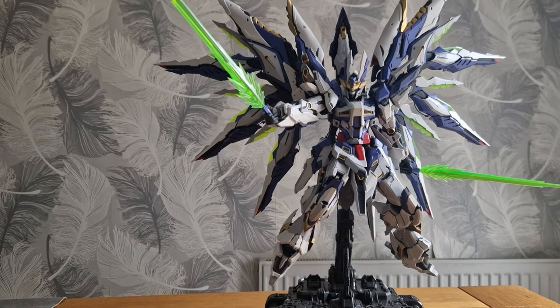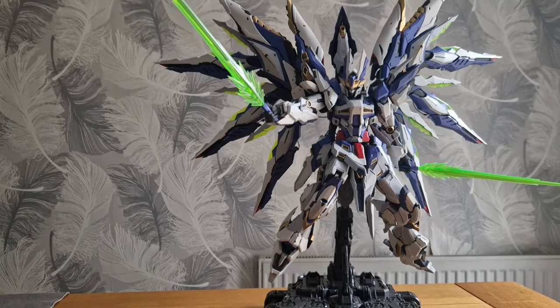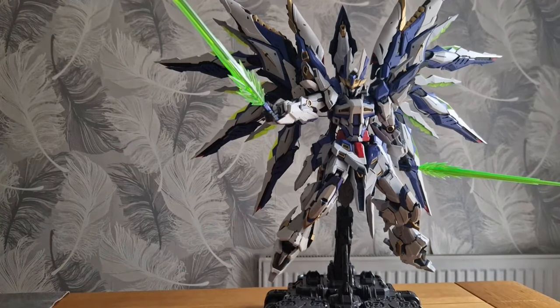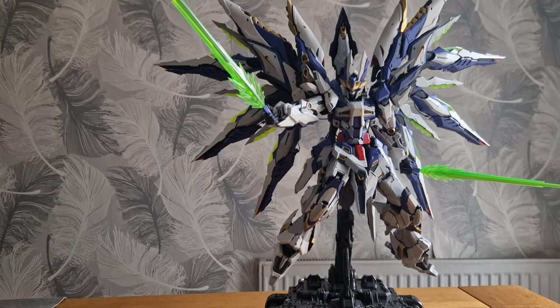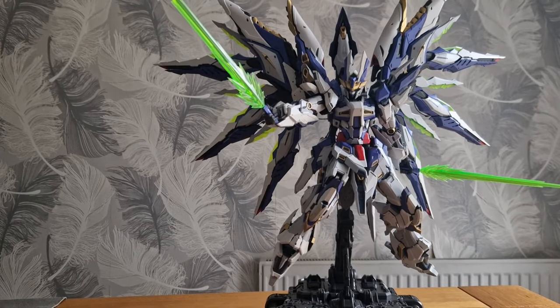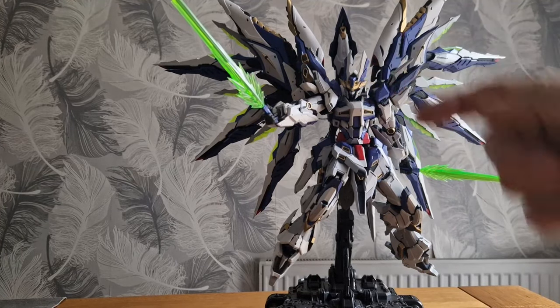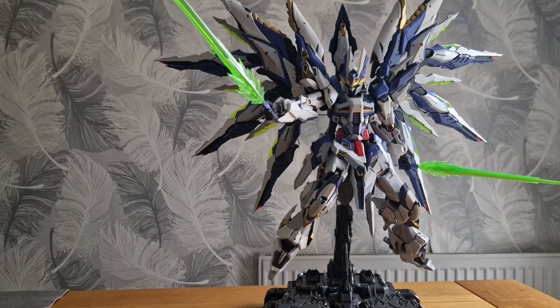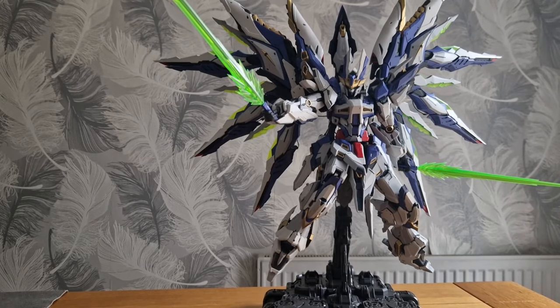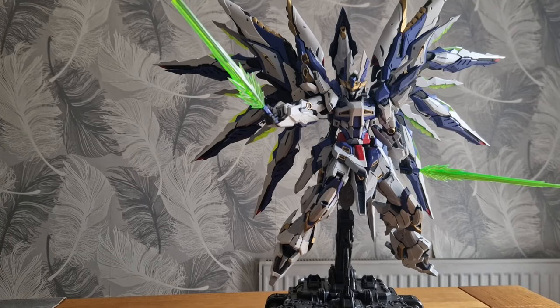I think the most I had to do was the wings. The head was very, very simple — you take the crest off, take the side off, put it in, put it back together again, feed it through the chest, and that's it. The body was also very simple — took the back and the front off, put the LED in just underneath the hinge, stuck it down with some double-sided tape, put it all back together again, and the inside lights up. Very, very simple loom and wiring system.